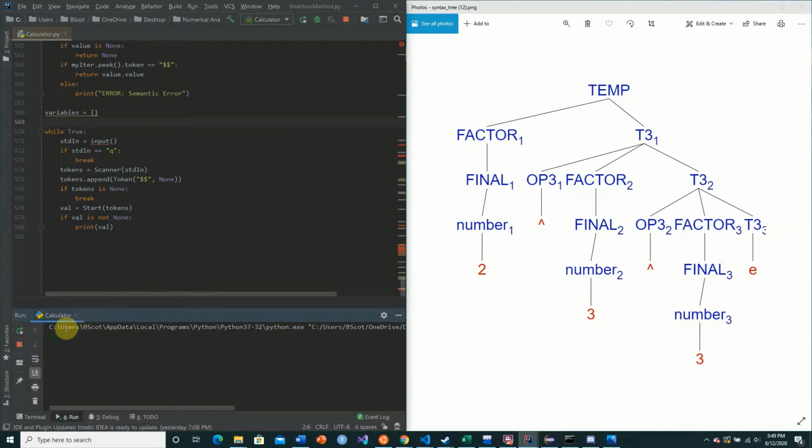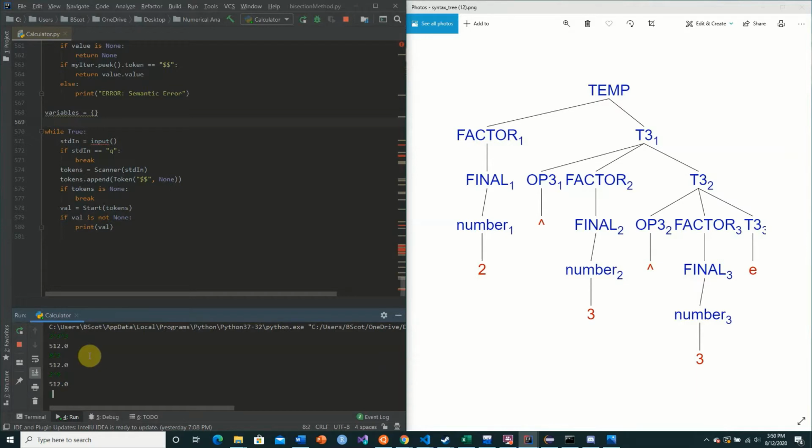by PEMDAS, the order of precedence, 3 to the third should operate first before 2 being raised to the value of this computation. So it should be 3 to the third, which is 9, and then it should be 2 to the ninth. But actually, if we were to type this out, 2 to the ninth is not 512. This is because our calculator is operating from left to right. It's actually doing 2 to the third, taking that, which is 8, and then taking 8 to the third, where 8 to the third, as we see here, is 512, whereas 2 to the ninth is also 512.